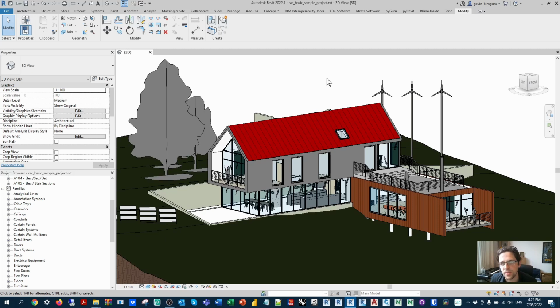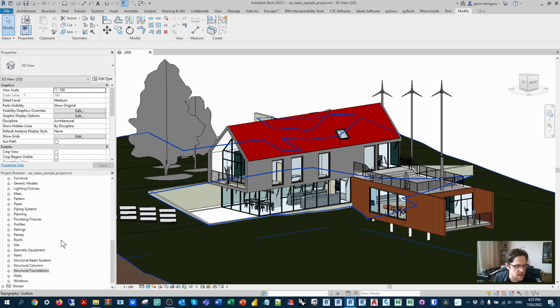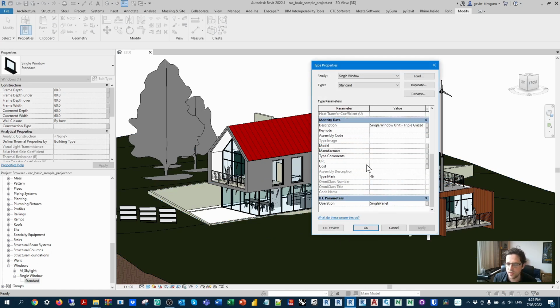Okay, so I've just finished updating the model. Now there's a lot of issues with it. Having said what I've seen, it's definitely not the cleanest model. I realized I haven't updated the windows, so I'll just quickly do that.